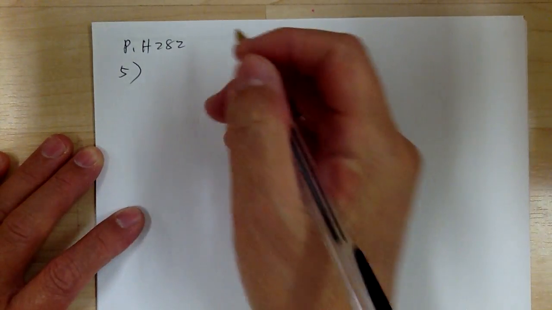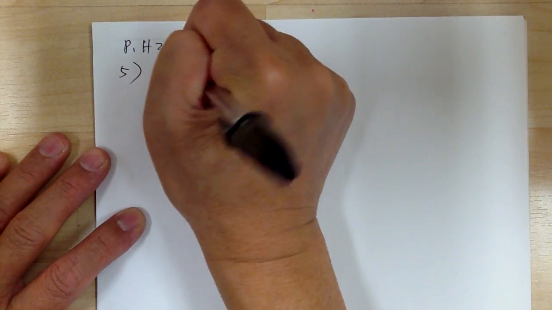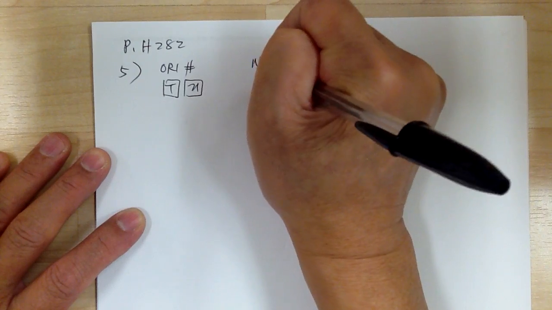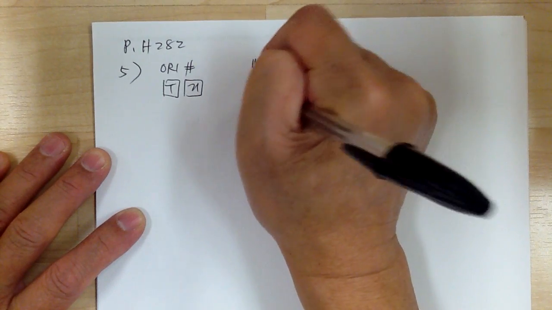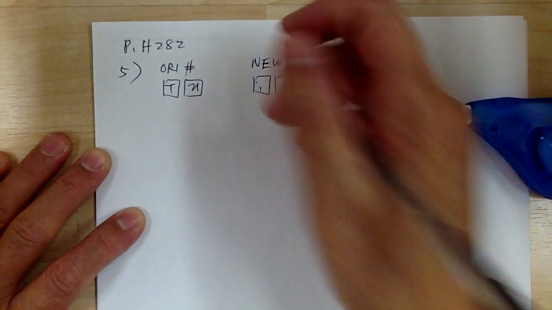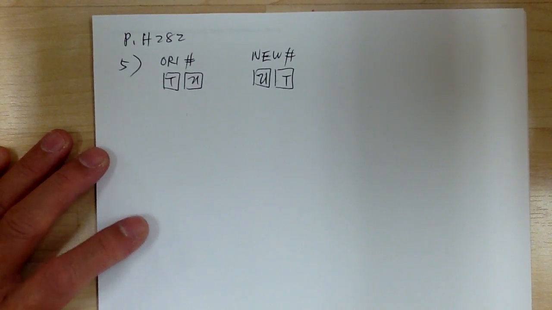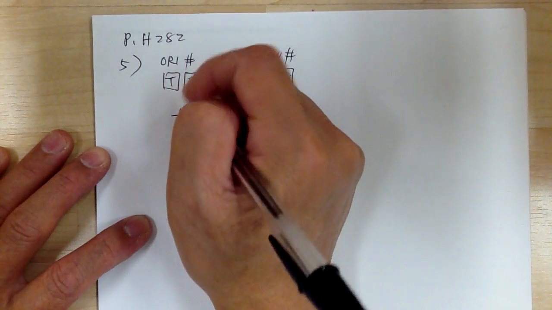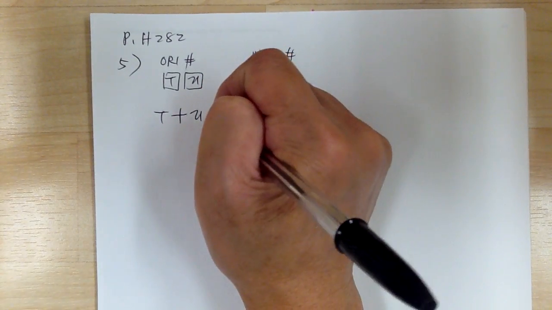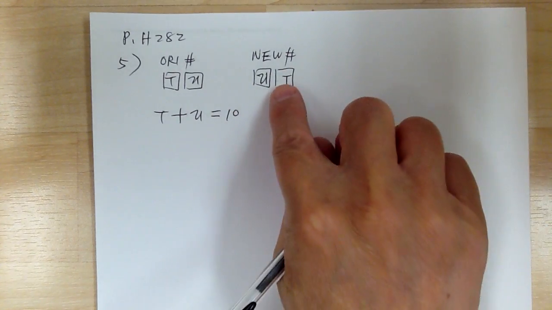I can read through. So these are with the new number and the original number. So original number and the new number. So the new number gets switched. So this is u and the t. Now let's go and translate. It says a sum, so that means you're adding something. The sum of the two digits, so there's t and u. The sum of the two digits of the number is, means equal, 10. When the digits are reversed, it tells you how the new number is formed.